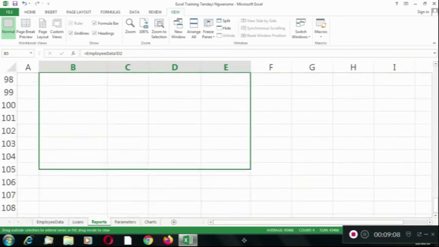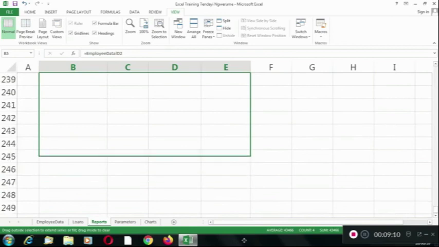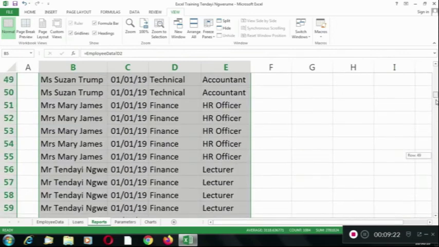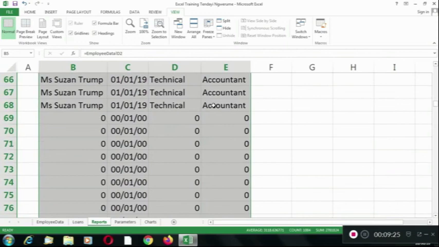Since I'm not sure where it ends, I'll just go as far as I can. Where there's no data, it just puts zeros, right? And where the data ends is clear. Yeah, our data is ending here. So on the report, we can just leave it as it is, so that if we add new records on the employee data, we don't have to come and recopy the formula again on the report.